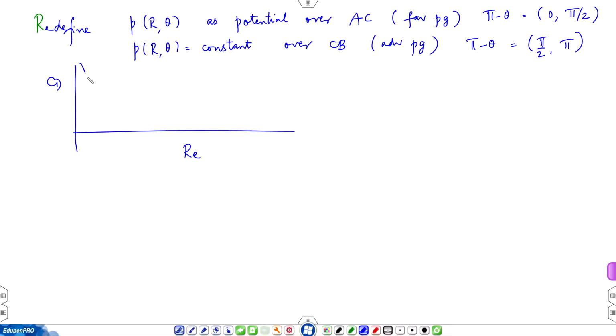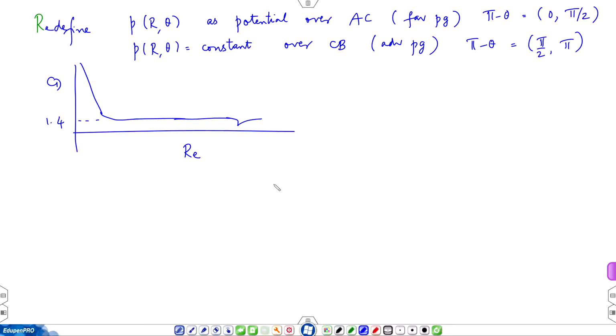You remember this? Some variation like this. This is the experimental variation. The initial part matches the Stokes flow approximation. For large Reynolds number, you see that CD is nearly independent of Reynolds number, and this value is about 1.4. I am talking about a cylinder problem. Now, there is a dip here later on that we will study separately.